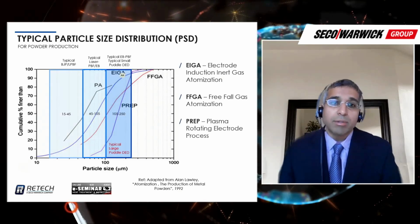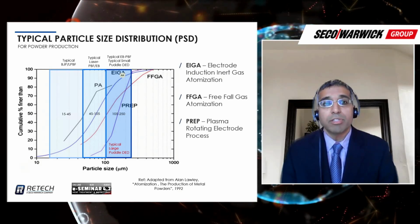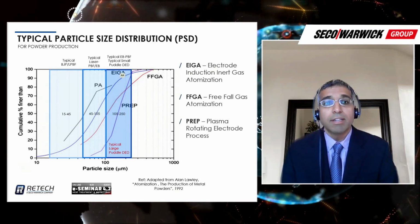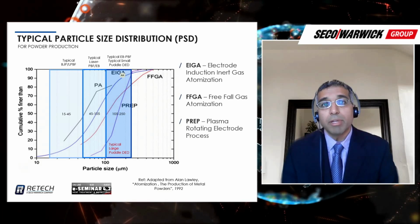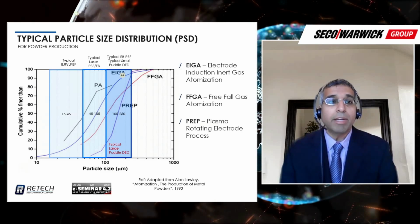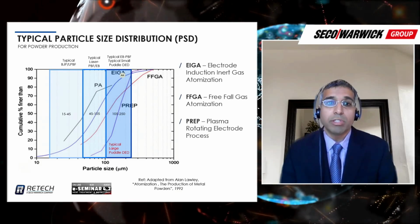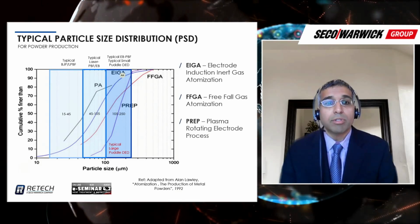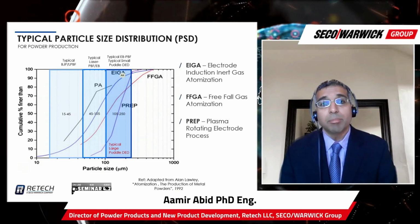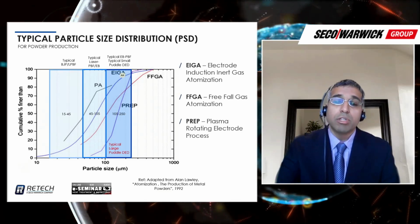The challenge that we have generally is that the distributions that various different printing techniques need are narrow. And so depending on the process and the distribution that's required, the atomization methods can be selected. Here I show for binder jet and laser powder bed fusion on the left, a small fraction of the overall distribution gets utilized. Whereas if you were trying to produce direct energy deposition powder, utilizing a plasma rotating electrode, you could use a large fraction of the as-produced distribution.